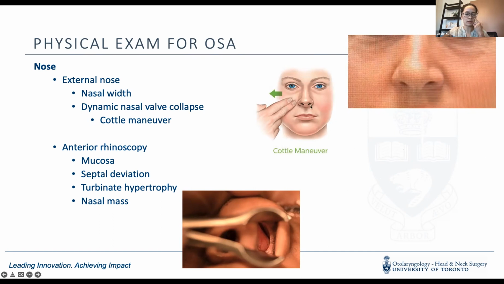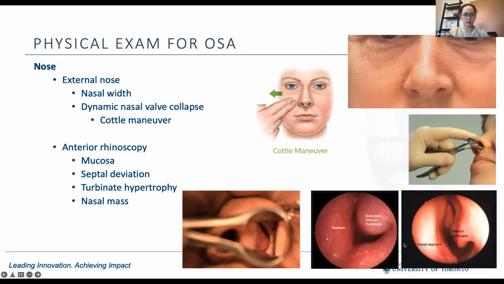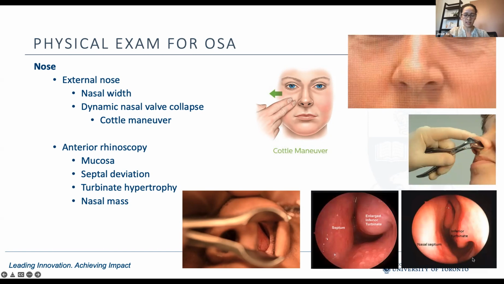The caudal maneuver is where you're able to move part of the skin to see if opening up that region allows more airflow. Anterior rhinoscopy, these are tools that are more specifically available to otolaryngologists, but we want to look inside to see if we see obvious septal deviation. We want to look at the quality of the nasal mucosa. On the right here, we have a more normal nasal endoscopy view with a smaller inferior turbinate. In the middle, this can be a picture of someone who has mucosal hypertrophy or perhaps allergies that might be able to be just medically treated rather than surgically treated first.